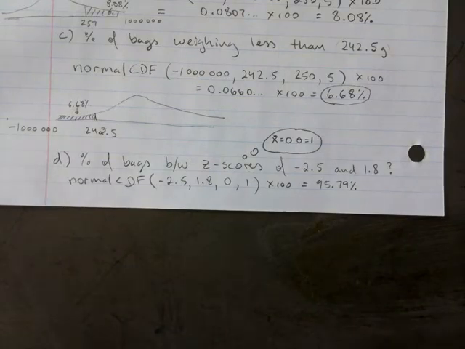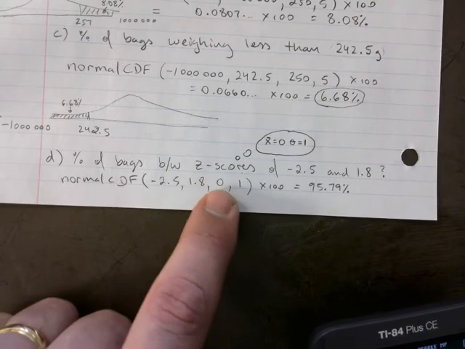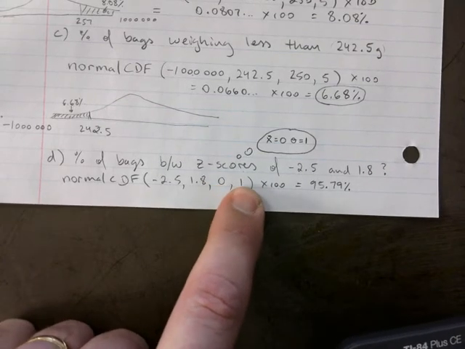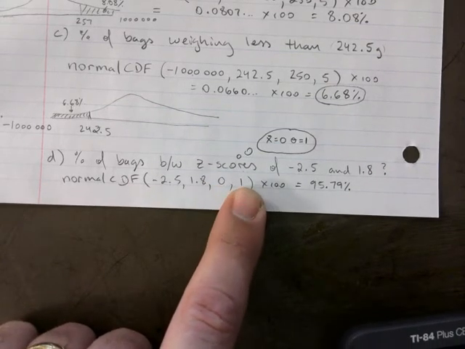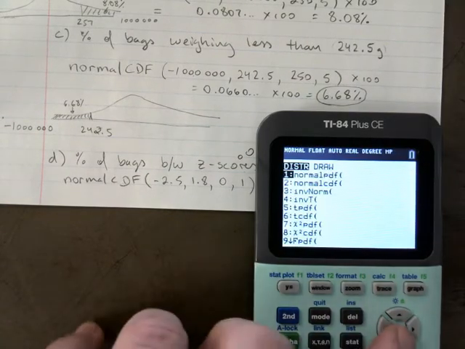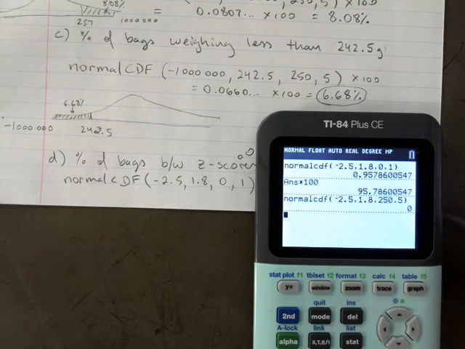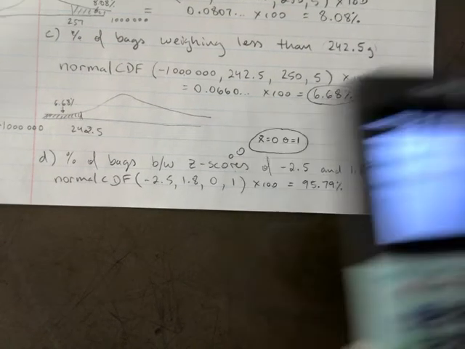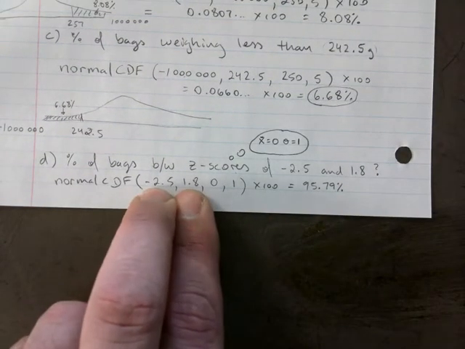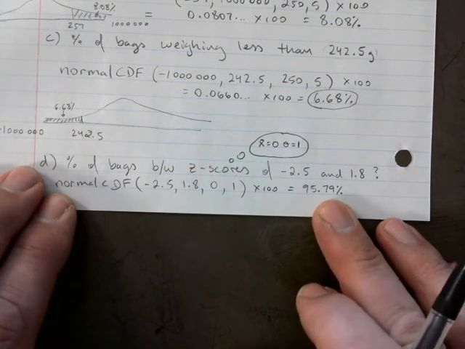So let's say you make a mistake. It's a test or quiz, and you get this part right, but you put in 250 and 5. I don't think you're going to have a lot of luck. Let's try that. Negative 2.5, 1.8, then you go 250 and 5, 0, right? So you know something is wrong. Can't do it, right? These values are too small if 250 is your average, right? So you have that.